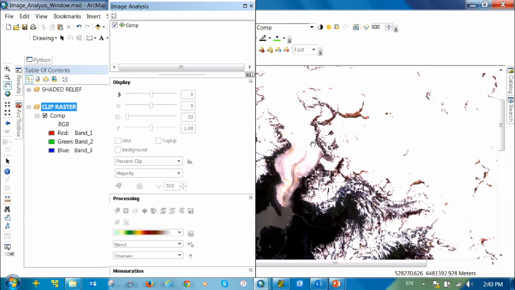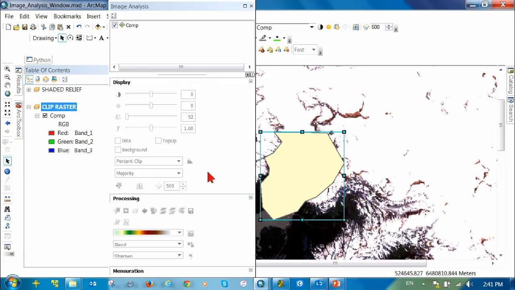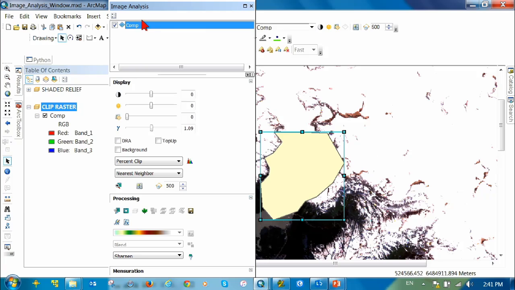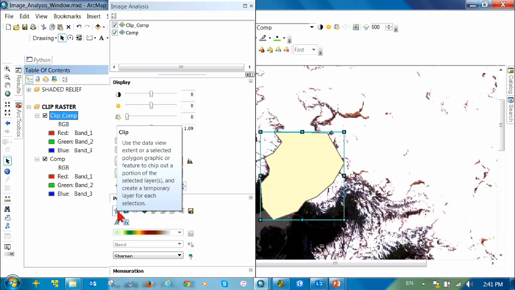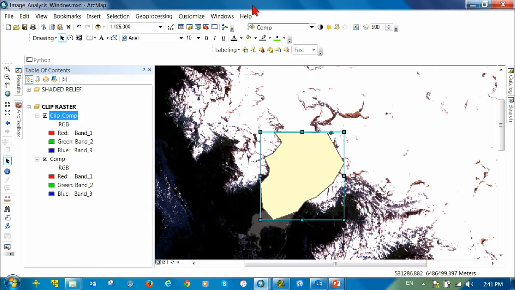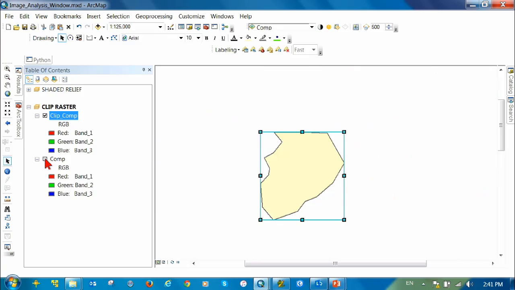And what you can do is, you want to just have a view of the glacier that you have here. You click on your polygon, you go to the drawing, digitize a graphic of the area, that polygon of the area that you want to keep, that you want to bring with you. So create that. You select your image that you have in your image analysis window, and this tool, the first tool that you have here, is about clipping. Just click on it, and let's just dismiss this. Let's not show this one here.